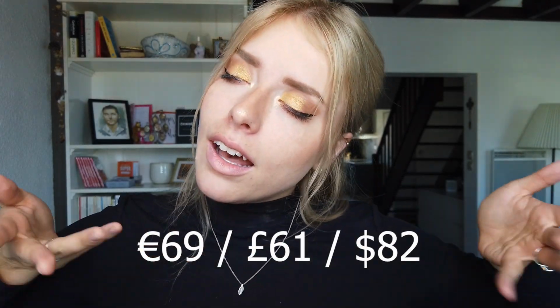That's this month's Birchbox. All right, so I did the math for you, so you don't have to. You're welcome. And I'm actually a little bit blown away. This Birchbox for September has been excellent with a total value of €69. That's dope. And I'll put it in all of the currencies here, as always. But as far as the Birchboxes go, honestly, I think this may be the best one. I think I possibly prefer it to the giant summer one too.